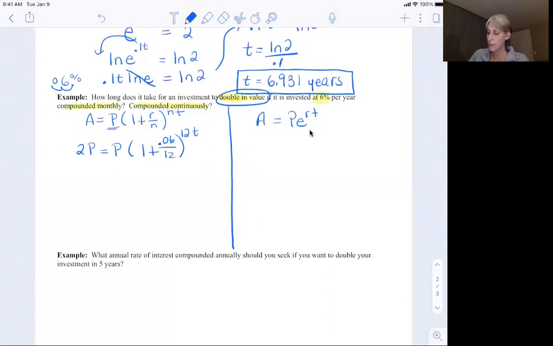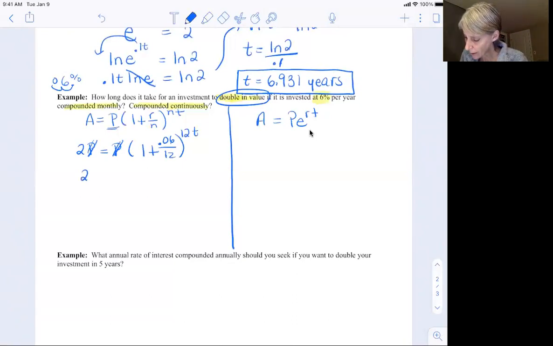And what happens is your P's are going to cancel out. Now, I only say this because some types of problems are going to be weird. You're going to be taking a percentage of something. So it's nice to understand that whatever you start with, you can double it, triple it, quadruple it, whatever you want to do. And then the P's are just going to cancel out in the end.